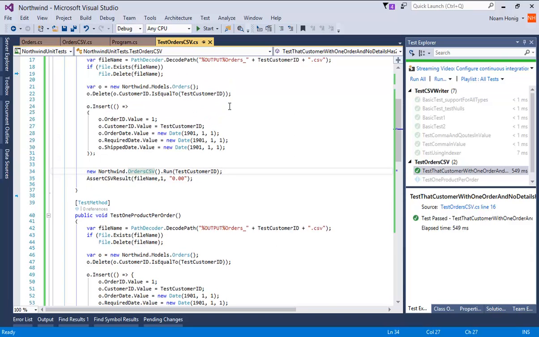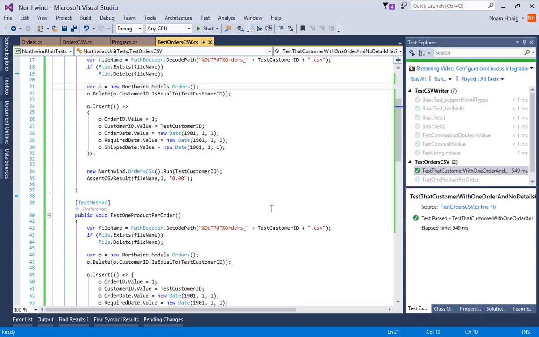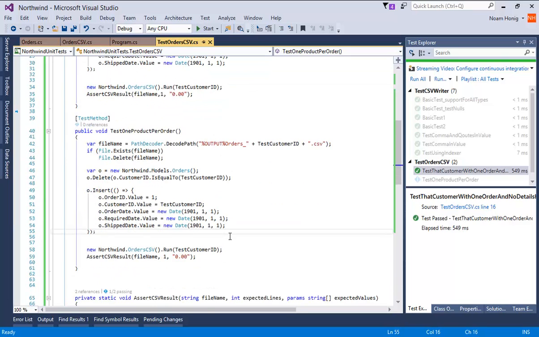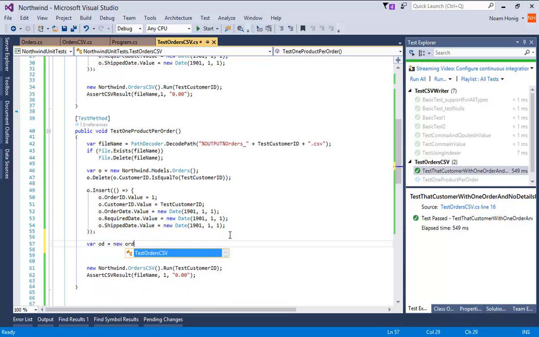Next thing we want to do, no, let's not do anything yet. Let's take care of that later. So we want to create one product here. So we'll take the order detail. Order detail.